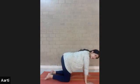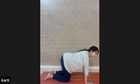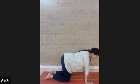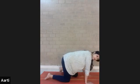Then inhaling, arch your back. Exhaling, down your back. Inhaling, arch your back. Exhaling, down your back. Inhale, up to the back. Exhale, down to the back.